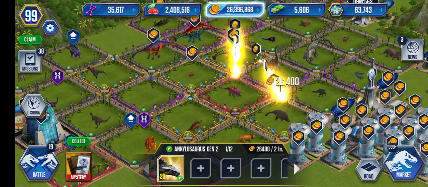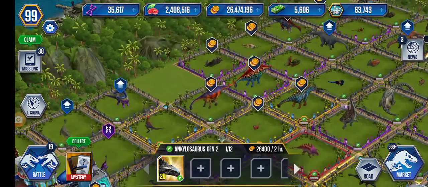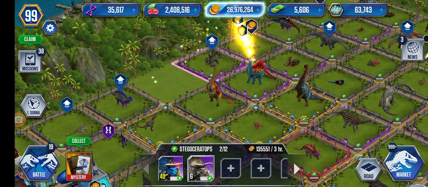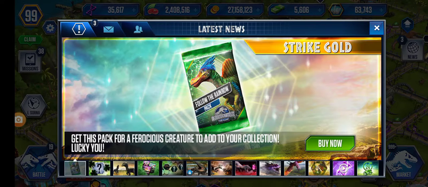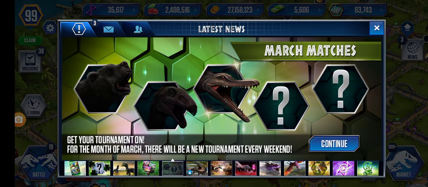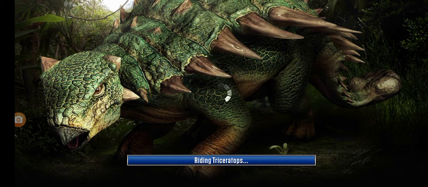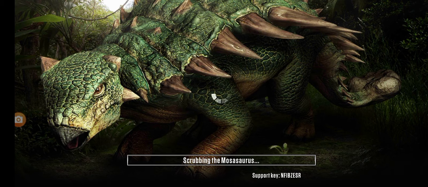They gave 3 chances, 3 hybrids, wanting to see in the last March matches. That's okay, here it is. Three dinosaurs they gave: Dilophoboa, Chromospinus and Metriophron. See, wow, it's out. 58.4, that's the update. So okay, scrubbing the mosasaurs.